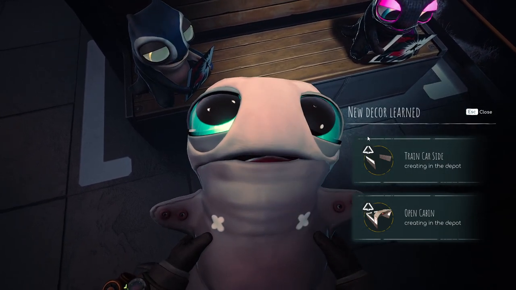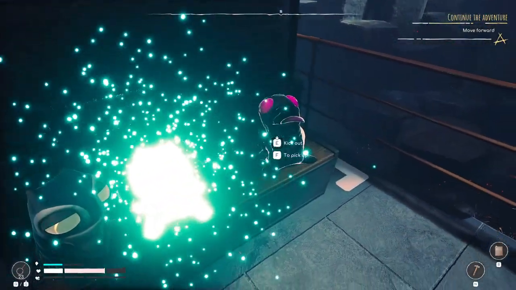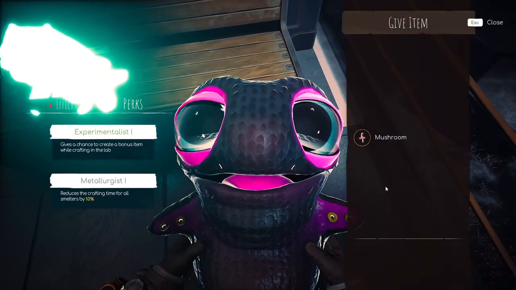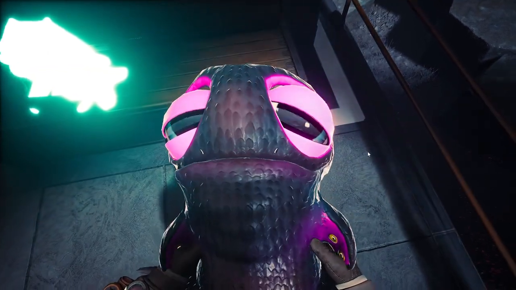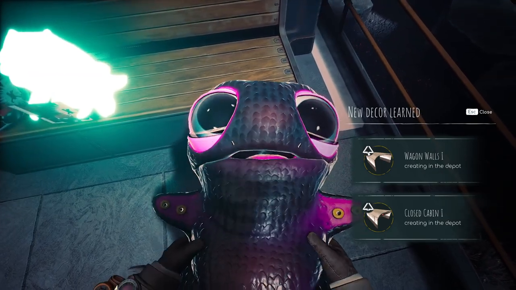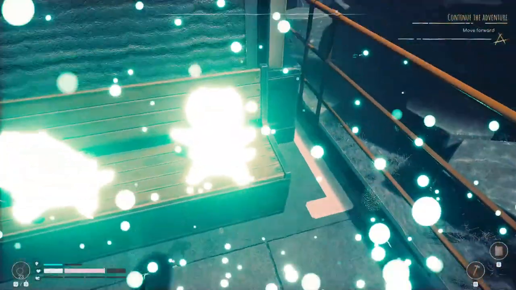Train car side, creating the depot, an open cabin. Ooh. That looks interesting. All right, I'll let you go down. And now, let's grab Share. And we'll give you one. Wagon walls. Oh, hey, we got the walls. Sweet, get out of here. We got some work to do.